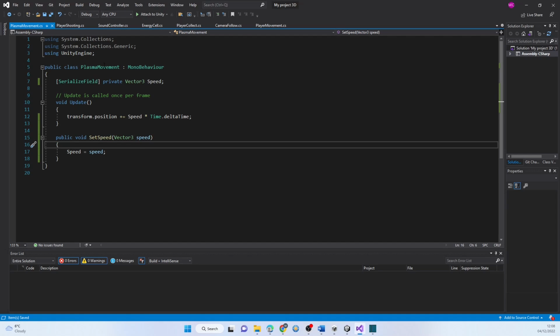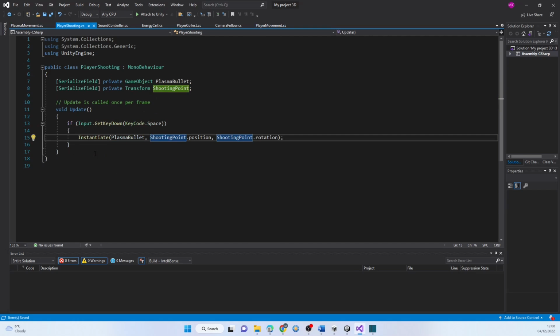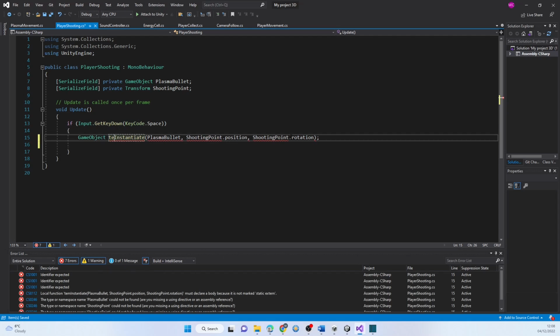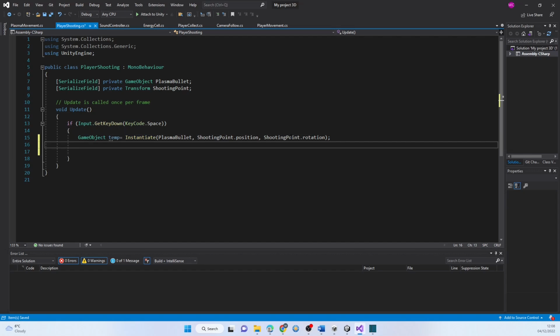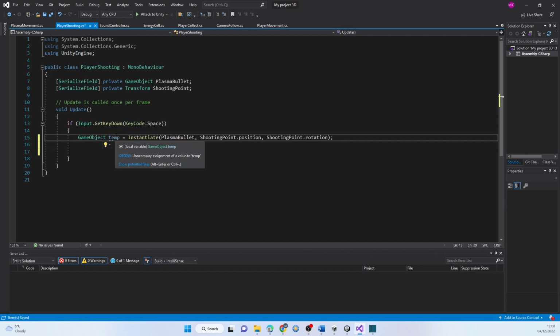And obviously we need to access that. So I'm going to create that there. So we just need to set speed to something, right? And it's off. So we go to the player shooting here. And when we instantiate it, now we need to get access to that game object's script. So we can't just instantiate without doing this now. So we need to get this, we'll call it temp, because that's basically going to return the object. So now it's exactly the same thing, we instantiate, but now returning the object back into temp.